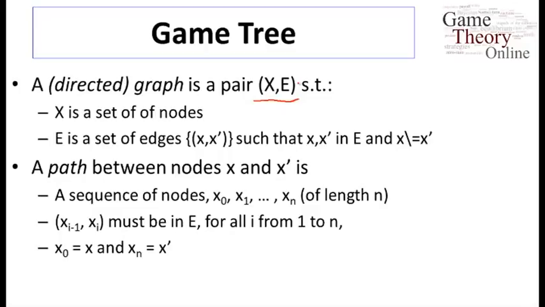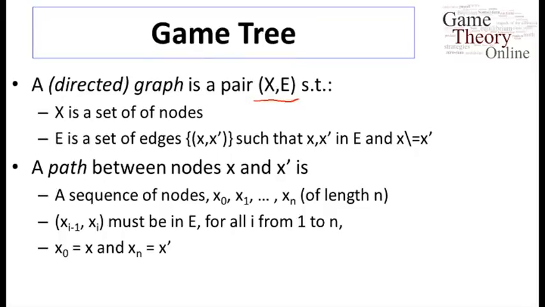We'll assume that there are no self-edges with a node pointing to itself, but certainly you can have two different nodes pointing at each other. That would be a cycle. There could be a larger cycle of a larger set of nodes forming a cycle. A path between two nodes is simply a set of nodes starting with the first and ending with the other, such that every two consecutive nodes in the path form an edge in the graph.